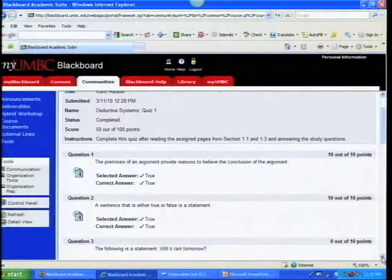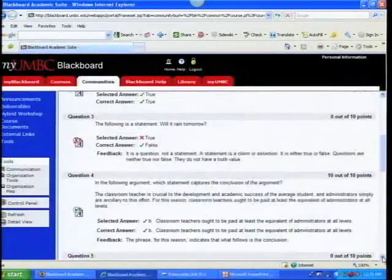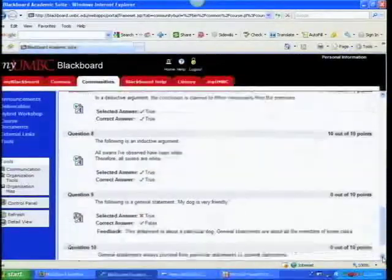Okay, so. Don't need to read the homework. Yeah, okay, so then you can see some of the feedback I give. Not all the questions I give feedback for, but a lot of the questions I give feedback for, whether the student's right or wrong. That gives you an idea.